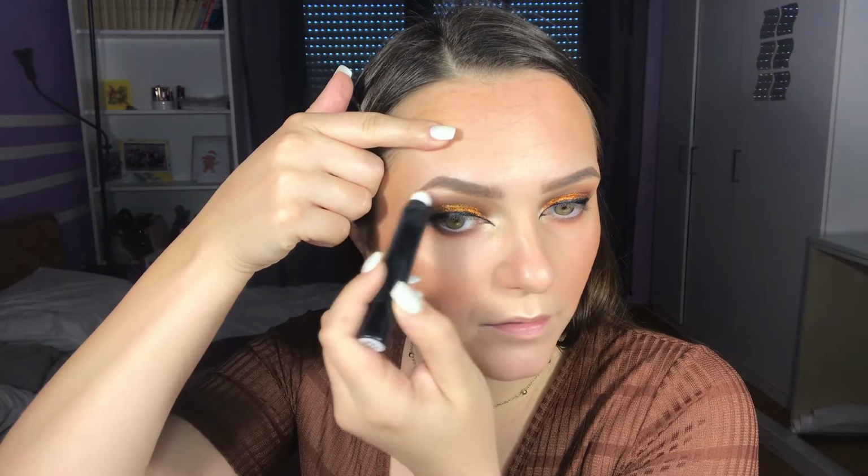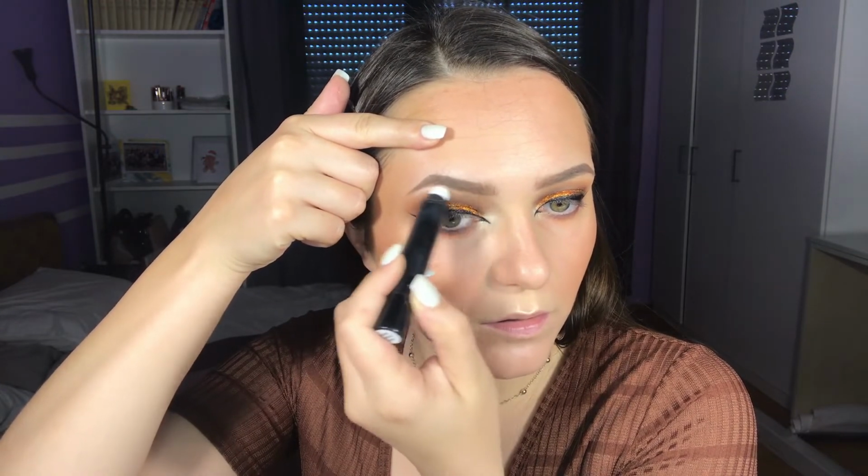I'll take this white eye pencil and apply it a bit under my brows. And I'll again take these lashes I used in my Arabic tutorial, so these ones here, and these are really big ones, but I really like them. I forgot to film this, I don't know how or why, but I did.